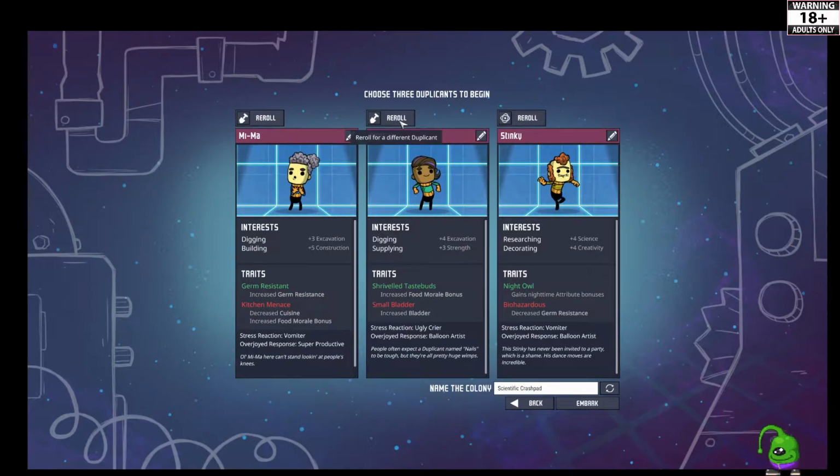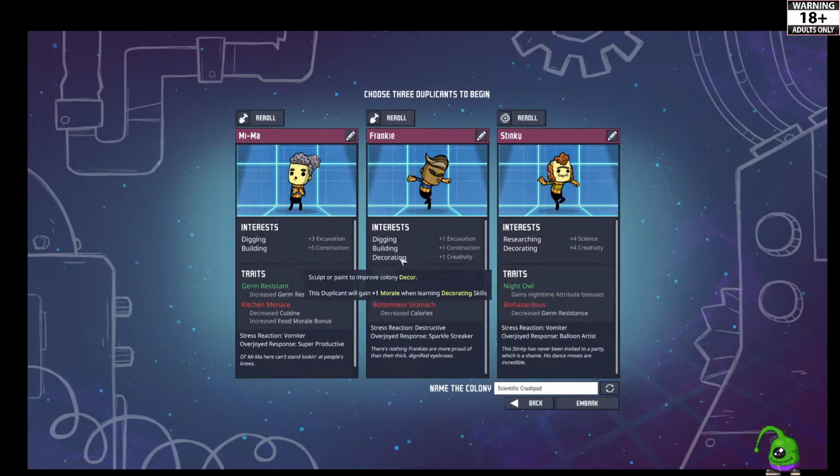Some negatives are worth doing, but that one, no, no, no, no. Digging and supplying. That's kind of not the greatest in my eyes because you want your diggers off away from the base excavating stuff. They don't have time to grab box A and take it to destination B and dig at the same time. Don't make them do those jobs. Save that for another dupe. Digging, building, and decorating. Yeah, no.